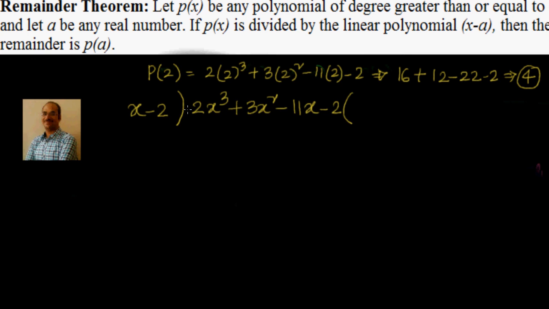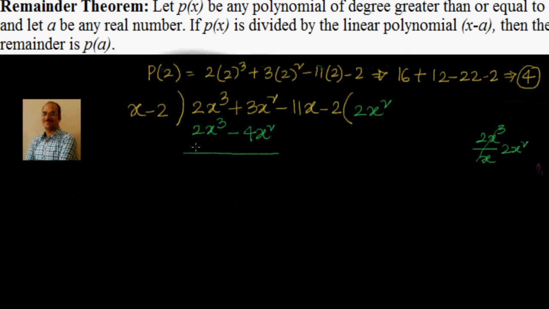We will proceed by first putting them in descending order, which I have done already. I have degree 3, 2, 1, constant. Similarly here I have degree 1 and then constant. Now the first thing I have to do is divide 2x cube by x. It gives me 2x square. So my first term in the quotient will be 2x square. 2x square into x is 2x cube. Now I have to multiply the second term also, that is minus 4x square.